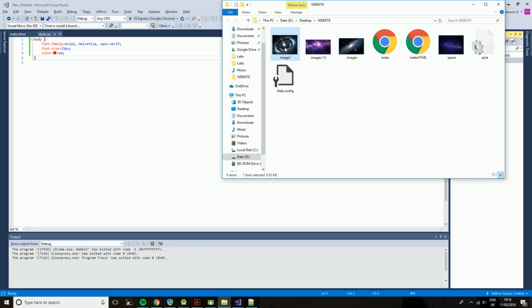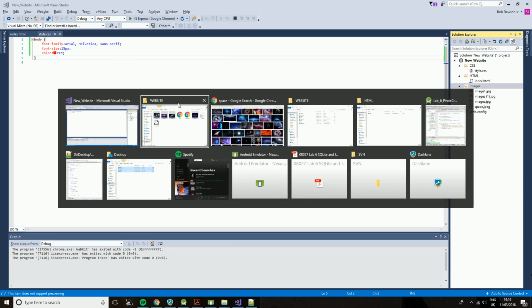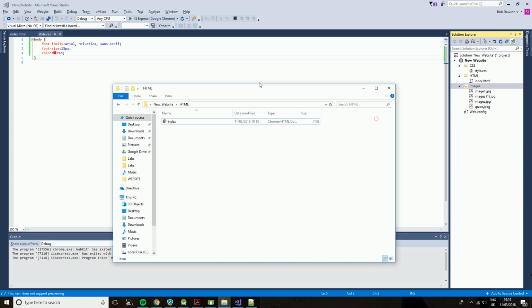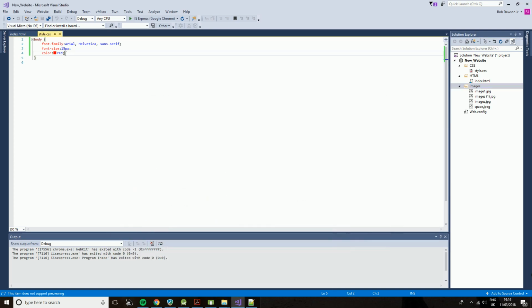So what I'm going to do is just copy and paste these. I'm going to paste them inside my images folder like so, and you can see as well in our website folder that it's again been applied there as well.